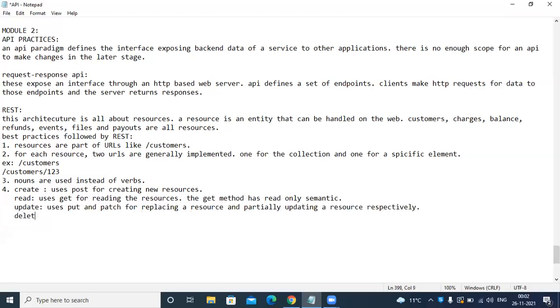Then delete uses the delete method for deleting existing resources.